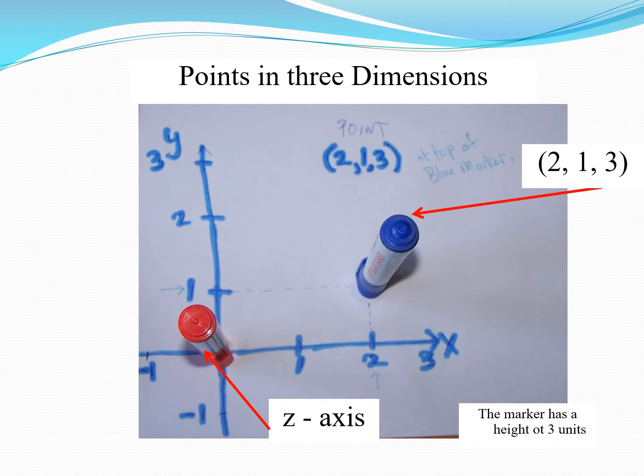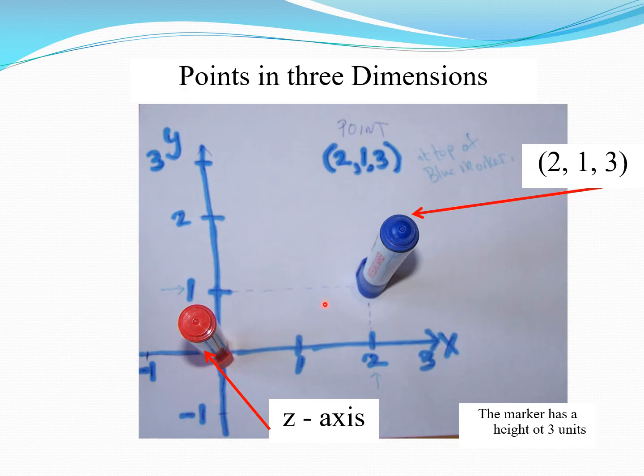First thing we'd like to do is to look at the idea of points in 3 dimensions. Sometimes it can be a wee bit difficult just to visualize what's going on in 3 dimensions. So what we've done here is we've taken a photograph of a 3-dimensional situation. Here we've got the x-axis, positive direction, negative direction there. We have the y-axis, positive direction, and the negative direction on the y-axis.